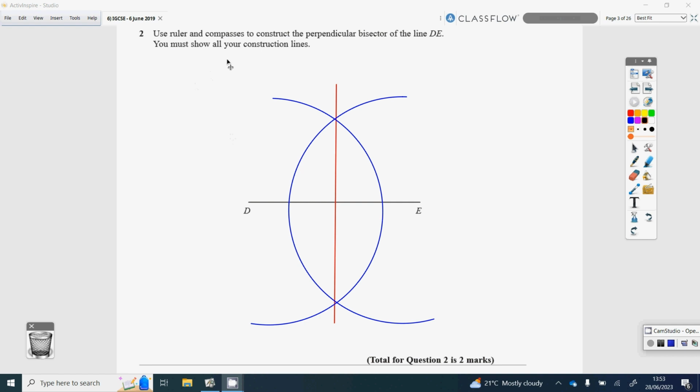So step 1, go and get your compass and put the point here at D, and then do a big arc over halfway, but less than all the way across. So you can see I've done that to here. That's just a big arc that I've done from D. Then step 2, repeat with the same width of the compass, doing it from E. And those 2 blue lines are your workings. So for your final answer, you now go and get your ruler out and place it so that the ruler is lining up with where my 2 blue lines cross. Fill that in, and that's your final answer.